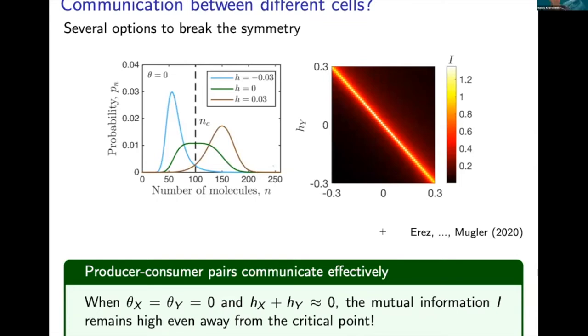To summarize, I told you about how the two-cell system undergoes a critical transition and how the mutual information is maximized at the critical point, and this trade-off between the time it takes to sense this amount of information and how much information we get from a particular realization of our model, a particular number of molecules, and we can't cheat this trade-off. In the future, we would be very interested to try to quantify movies, because estimating the joint probability distribution is difficult, but estimating correlation time is not that difficult.